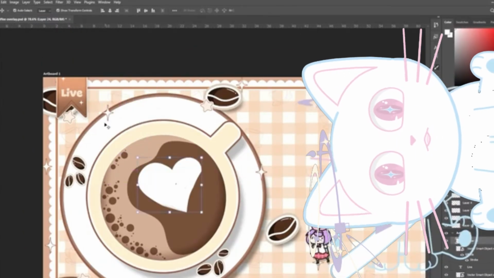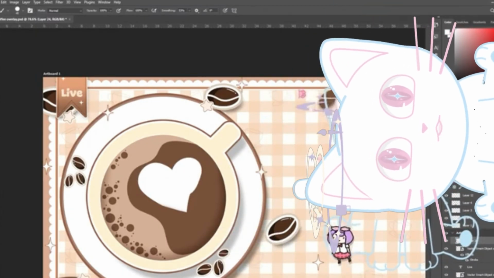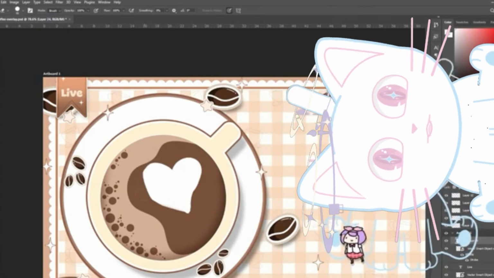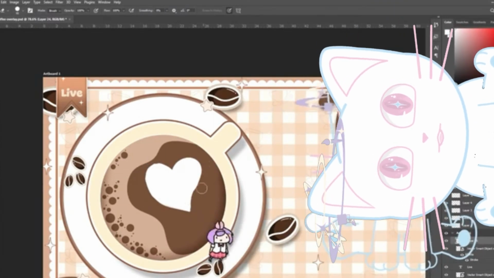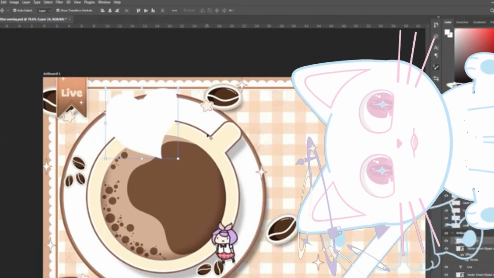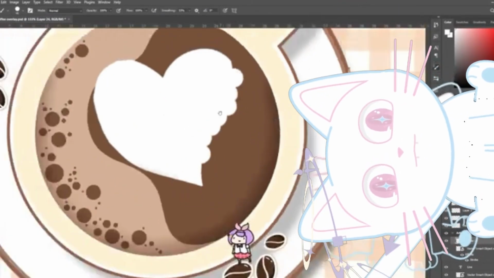And right here, I am making the little cloud bubble that at the end, I will put a little text that says chat, so it will be much clearer what this is for.